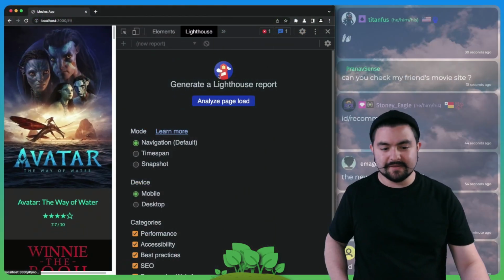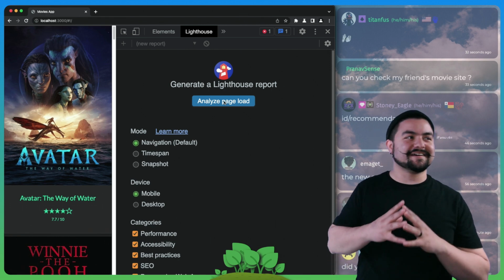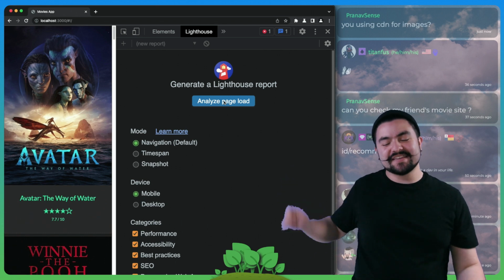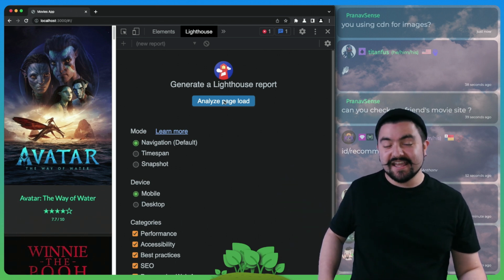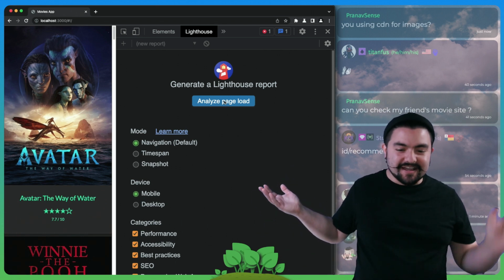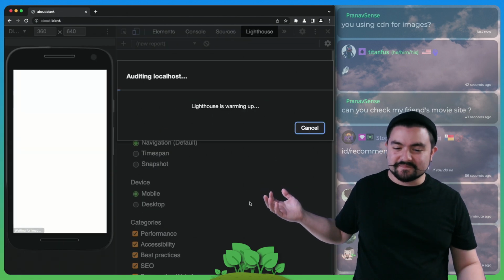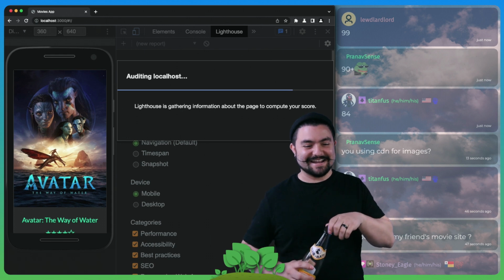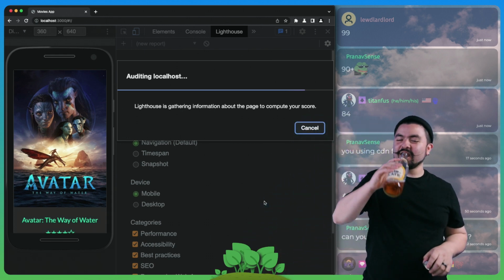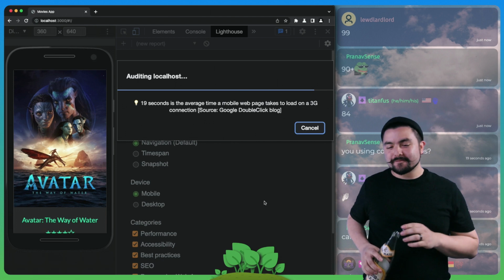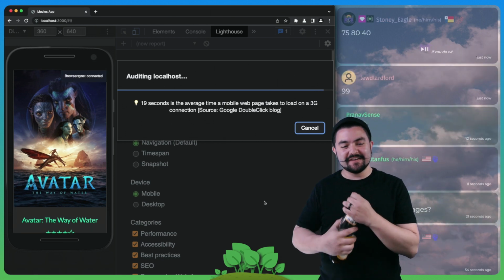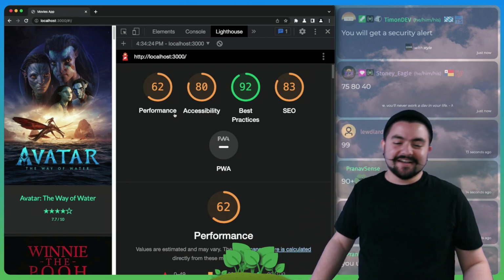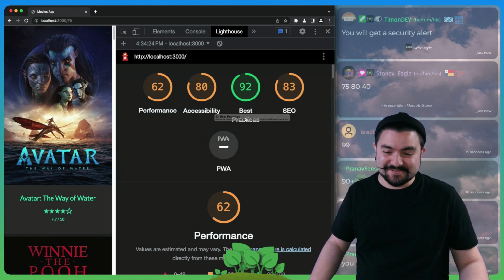Okay. Are you ready? Does anybody want to take a guess as to what our score is going to be? We're using the API. The API is providing the images. I think we're going to get like an 80%. I think it's going to be just fine. 99%. 75, 80, 40. Okay. Well, we're using best practices apparently.